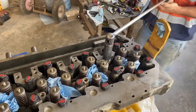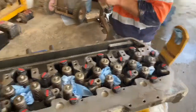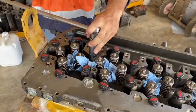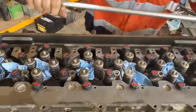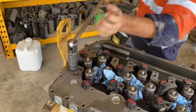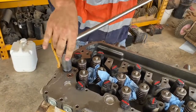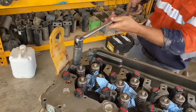To get a good head gasket seal it's absolutely crucial you torque the head down exactly the way Caterpillar recommends. I find this way of marking the bolt after each turn the best way not to get mixed up on which bolt you're on — if you had to, you could put your tools down and come back an hour or a day later and know exactly where you were. Just remember you don't have to re-mark the bolts after the 120-degree turn because the stripe lines up with the mark on the head.